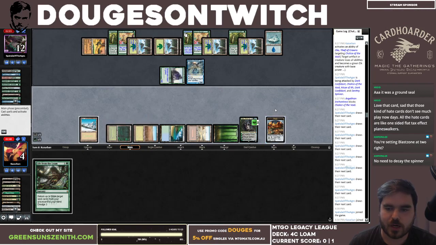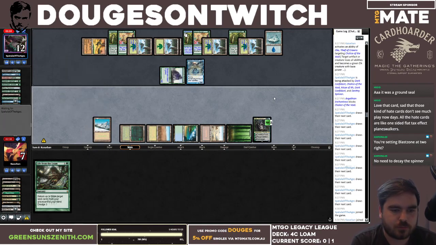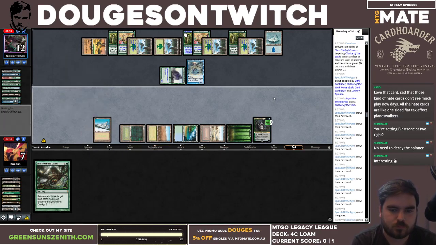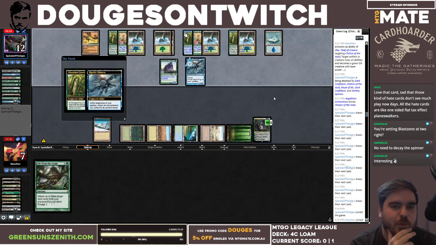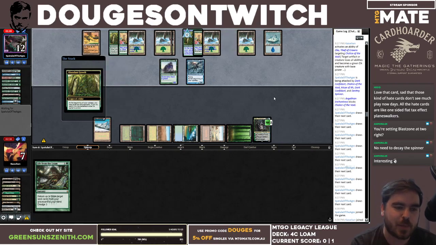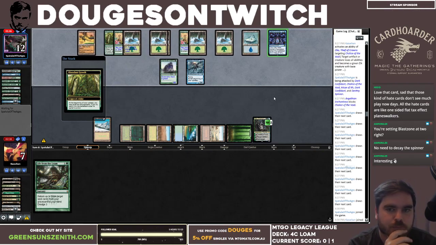I'm just going to crack this now. Gain 3 and then pass. Yeah, might as well Loam for a Cycler. I didn't want to Loam there because if my opponent has Force of Will, which we have seen already, they could just win on the spot. I needed the mana to actually make a get life and do it.